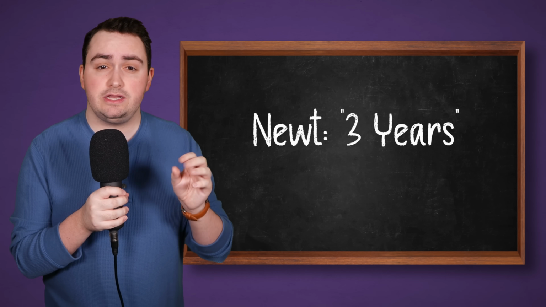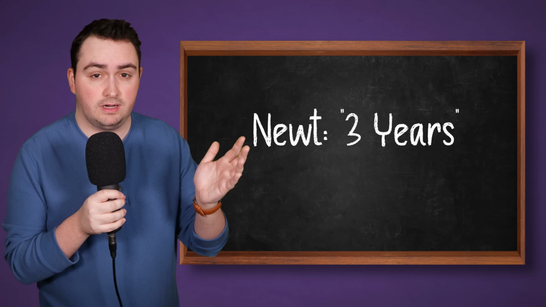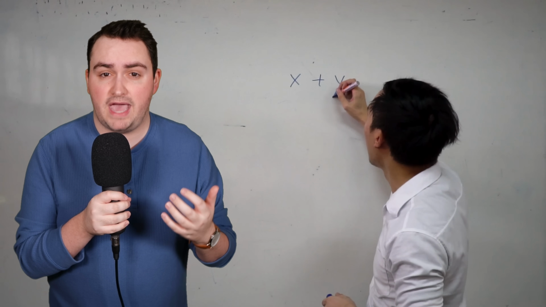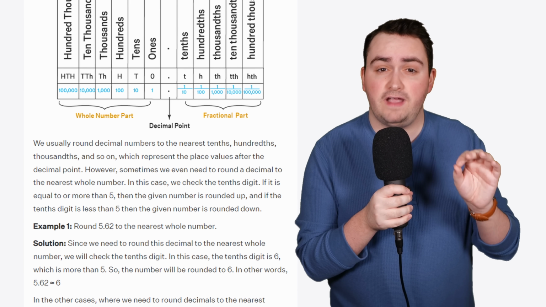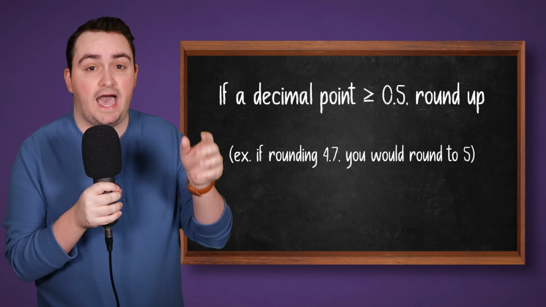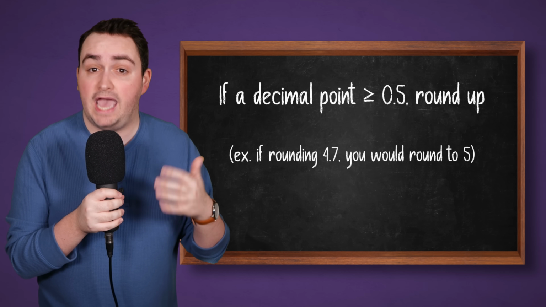This is where I'm going to get incredibly mathematical. Let's say Newt said 3 years as a general number. I mean, this is a movie script for a teeny bopper dystopian world. They're not going to be super specific. But still, let's analyze this. If we think about the concept of math in terms of rounding, there's a few fairly agreed upon principles. One is that if a number has a decimal point higher than half of its standard value and you needed to round, you would round up to the nearest whole number.